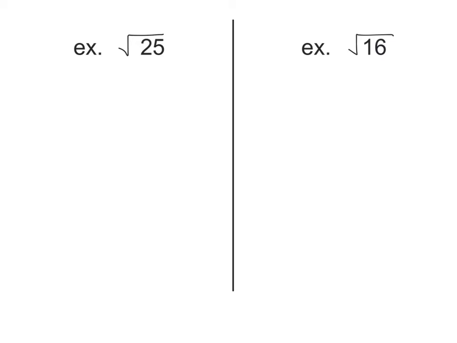So today we're here to talk about simplifying radicals. Specifically, we're going to focus on square roots today. Okay, so in this very first example, I'm going to get right to it. Most people can tell me that the square root of 25 is 5. Okay, they can tell me that the square root of 16 is 4. But my question to you would be why? Why is the answer 5? Why is the answer 4? How do you know that?